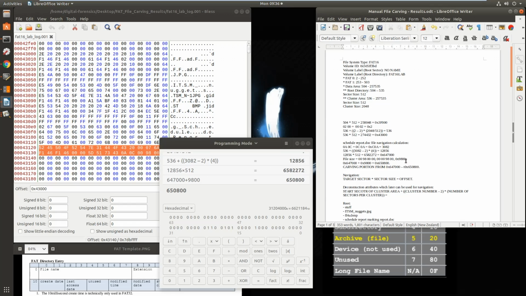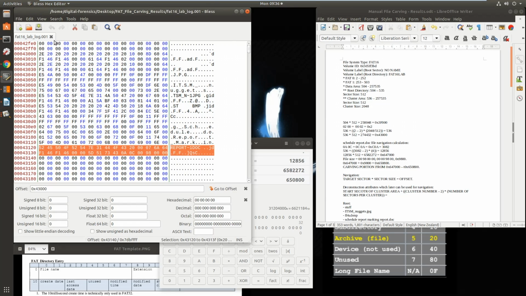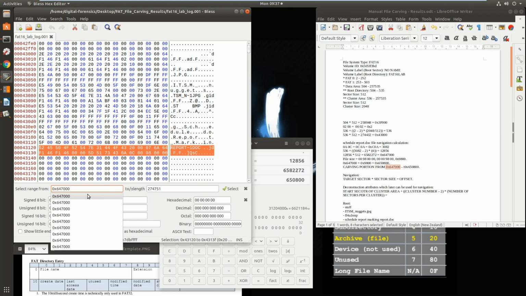And we're going to carve out the range between these. Now in Bless Hex Editor, there is a very simple select range option. If you click on Edit and click on Select Range, or just press Shift Control R, it'll bring up this particular box. And in this box, you want to input the values here, including the 0x in the front.